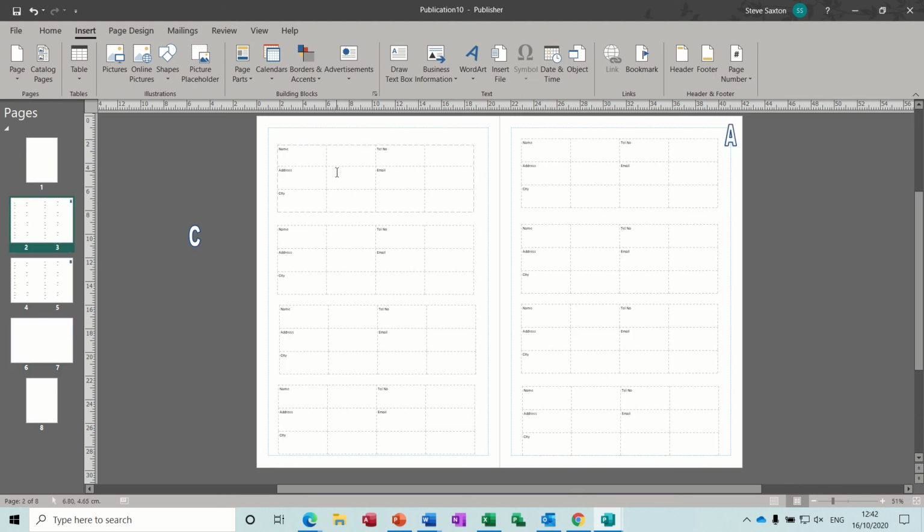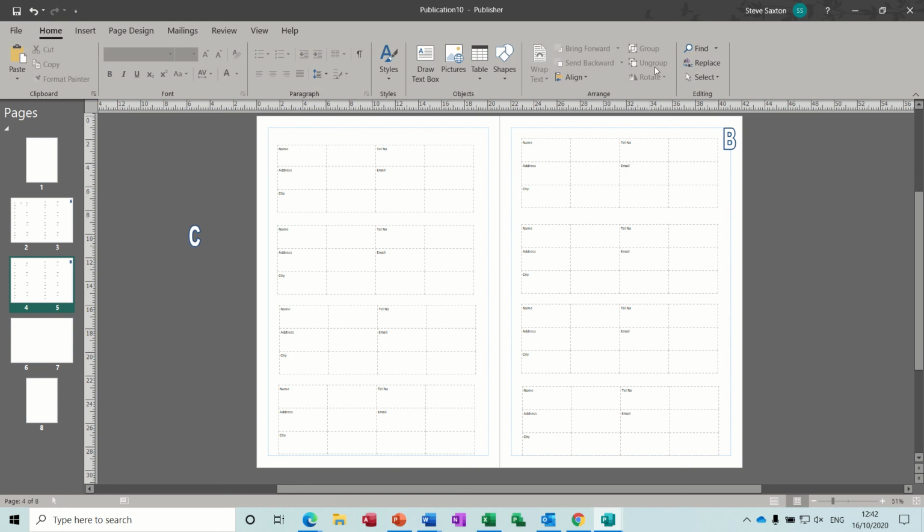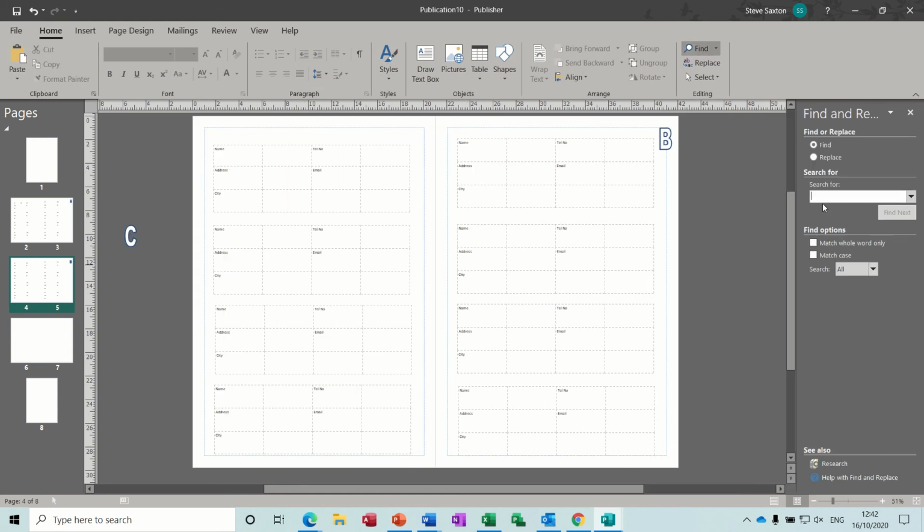Now, I'm just going to fill some information in to show you how this would work once it is filled in. If you kept this online or on screen, you can utilize it like this. If I just put my surname in there and then go onto a different page, you've got find and replace. I'll go for Find. This box comes up on the right hand side. If I type my name in there and then Find Next, it should jump to my name. There you go. So you can quickly search for people's names by doing this, and you can fill this in as you would fill any other address list, address book.